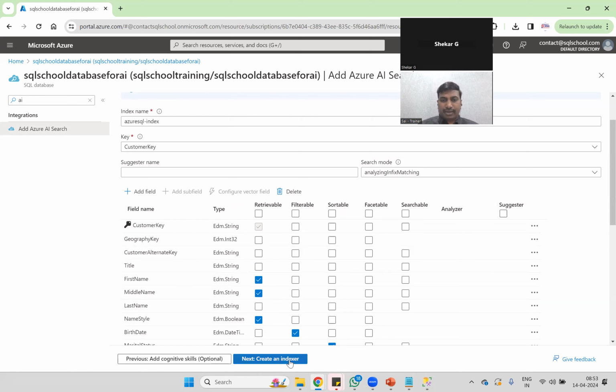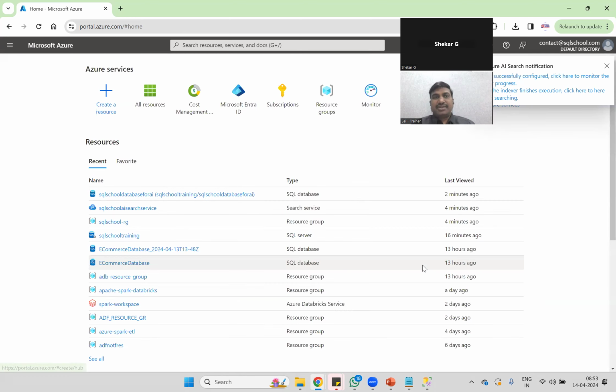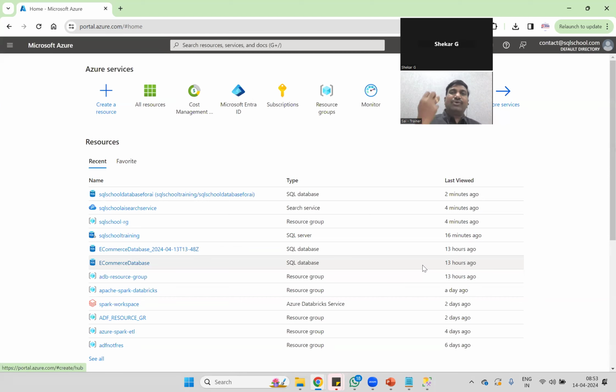Create indexer and submit. So now AI will analyze the content. AI will analyze your table data and identify new indexes for better query executions.